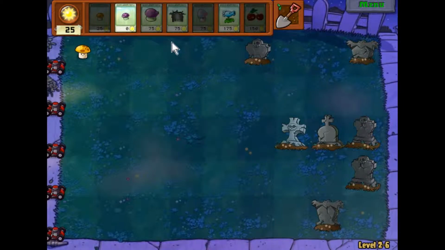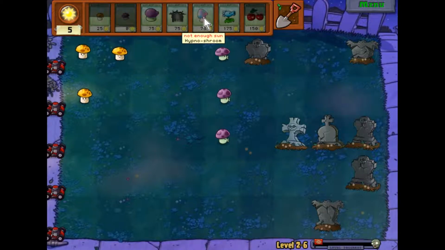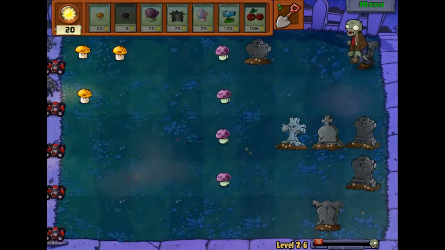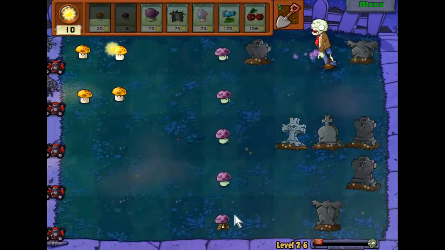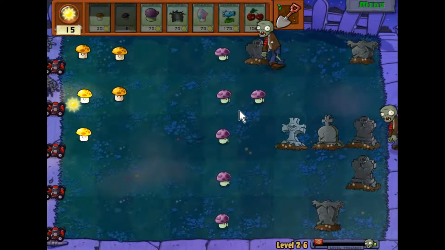We got the Hypnoshroom. We pretty much got all the mushrooms that we have so far. But yeah. We got quite a few graves out here. But yeah, the Hypnoshroom is pretty simple. You'll plant it, and it will turn a zombie to your side, and it'll fight for you. It'll turn around and walk the other way, and any zombie that it comes in contact with, it will start eating them. Which is kind of strange, but I guess he'll just eat other zombies.